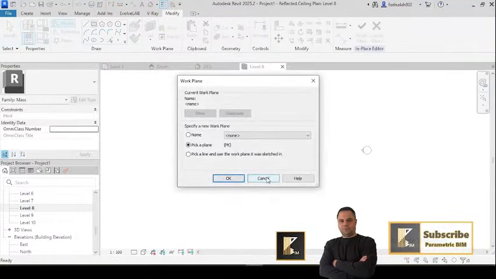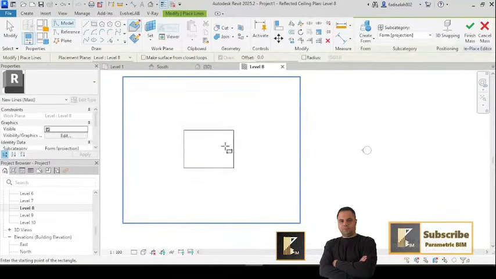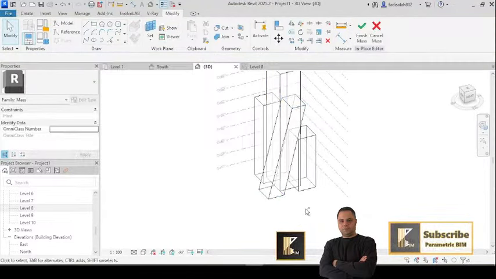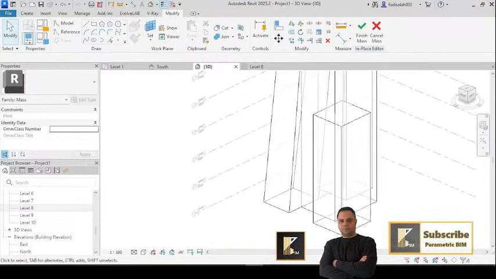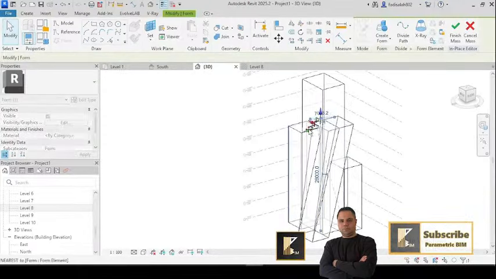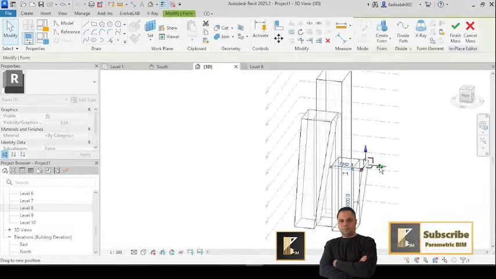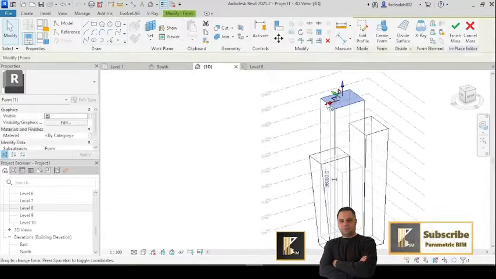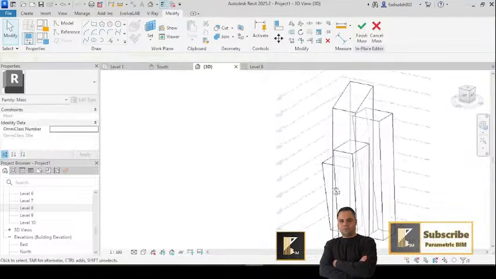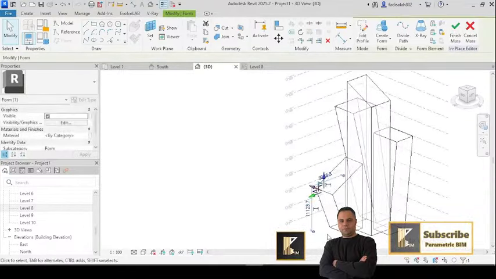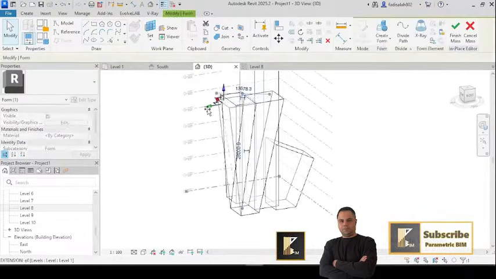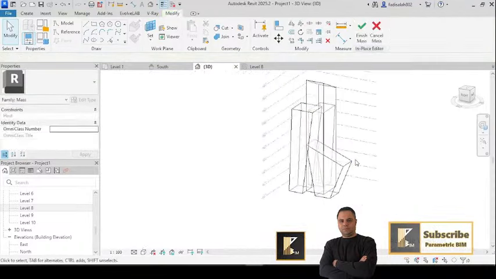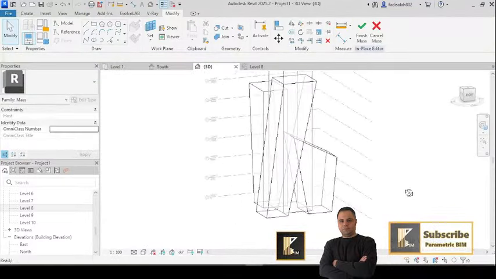So let's start to create another one at level 1 and one at level 8. It's not important. Let's click on both of them, create this form, and start to play with that. Let's imagine that we have an entrance here or something like that. You can also click on any of these lines and extend it as you want, above or below, anywhere, to the right, to the left. You are free here to create your own mass in place.